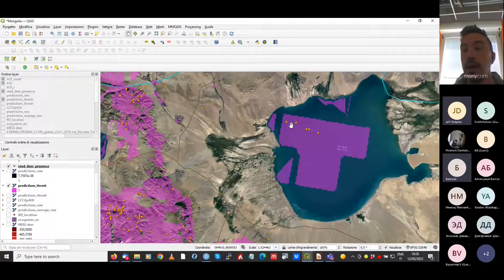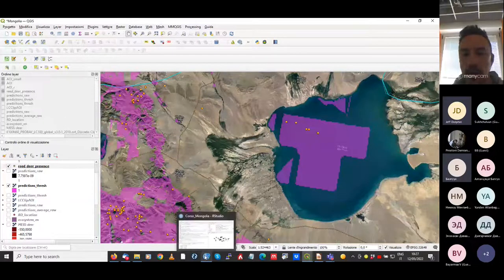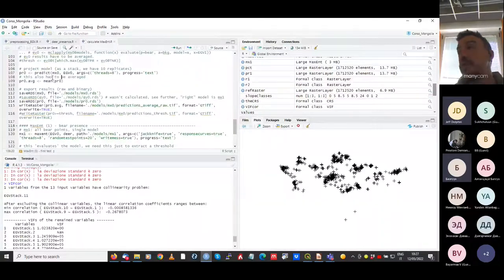I don't know if I made a wrong projection of the presence points that Suturum sent to me, or probably these are errors that we had collecting the data set, okay? Do you remember when I told you we must select and filter all the presence points? Okay, what I would do now is to check all the points, select these, remove the points that fall in the lakes from the data set, and perform the modeling again, okay? As we wrote everything in our script, we just need to filter the presence points and then just run our script and create our new model.